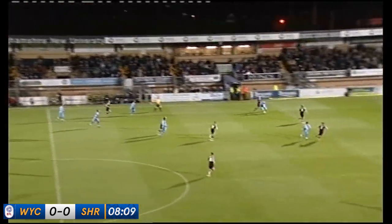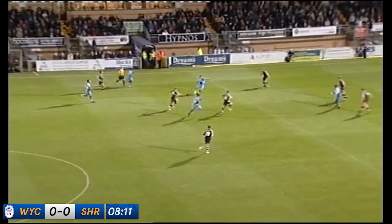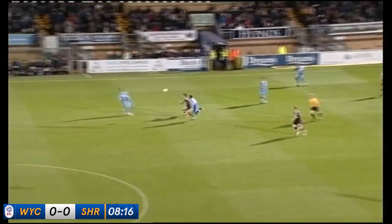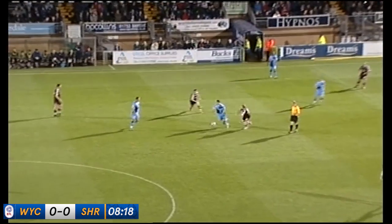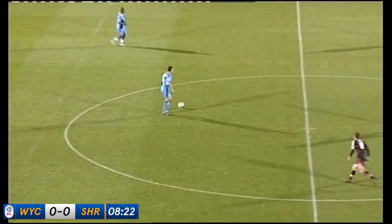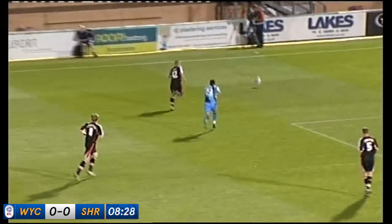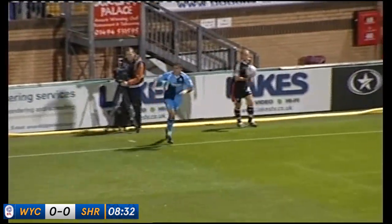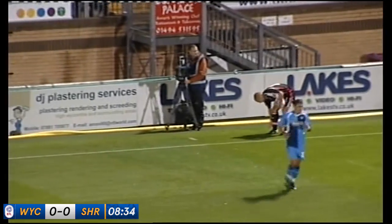a game that attracted plenty of attention from the national media, because Stuart Atwell, the referee who gave that bizarre phantom goal for Reading at Watford a couple of weeks ago, was having his first game in the middle, and of course the national media turned up to run their beady eye over Mr. Atwell, who I believe did pretty well on Saturday here. Yeah, I think he's the youngest ref in the league, isn't he? He's only 26 years old. I tell you what, you're getting old when the referees start getting younger than you, as Stuart Atwell is with me. So yeah, I think he did okay.